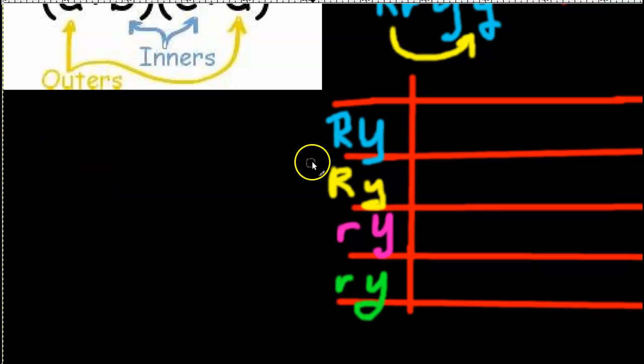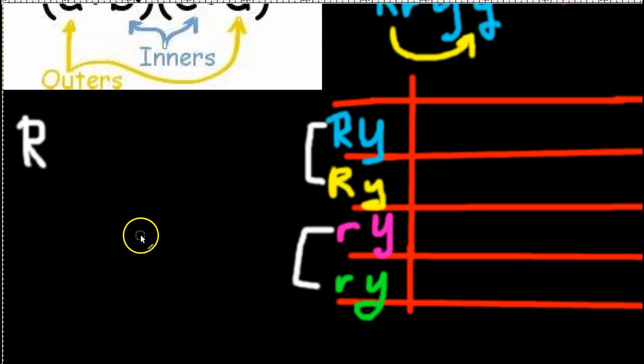Notice, look at these two right here. These two, the first ones are going to be dominant. And then these two, the first one is going to be recessive. Everybody see that? So we're going to have dominant, and then two dominants, and then we're going to have two recessives. We're always going to need this order.